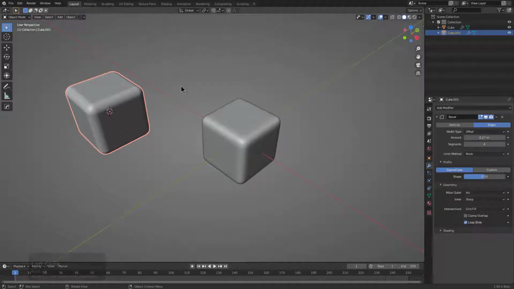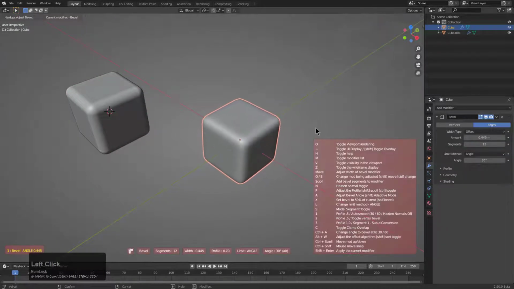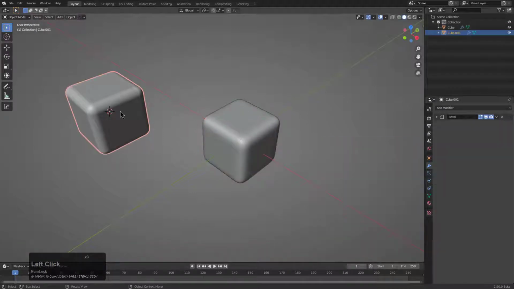So we could see that there's two different ways that you could be doing things. You could be going through the stack and actually adding modifiers yourself, or you could actually just go in and just interactively have that added. And so that's really our difference of modifiers between our modifiers and what you can do in Blender.